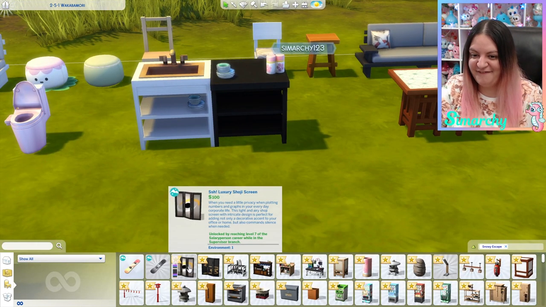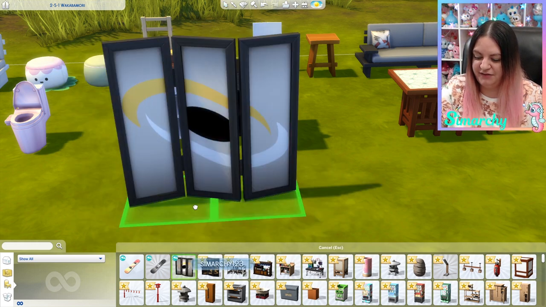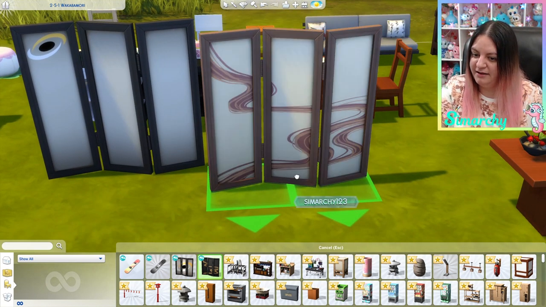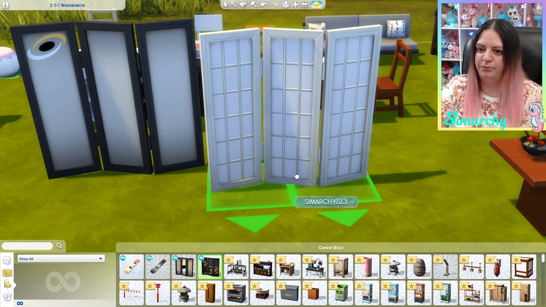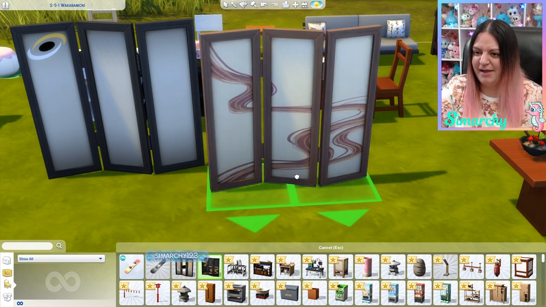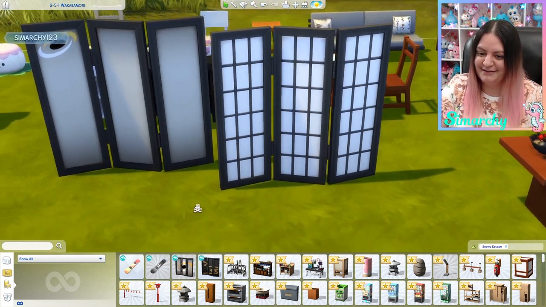All right, next we have a luxury shoji screen. I'm so sorry if I pronounced anything wrong, but that's beautiful. Another one. Ooh, that one's really pretty. I wish they had like a really nice traditional one. Those are cool. These are perfect. I wish we had like a really ornate traditional one. That is cute. Okay, maybe I will make a reason to use these just because they're freaking adorable. Love them.